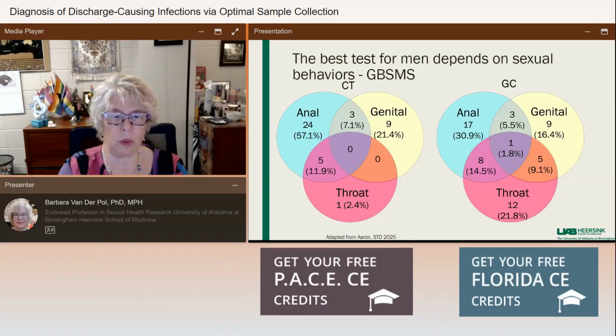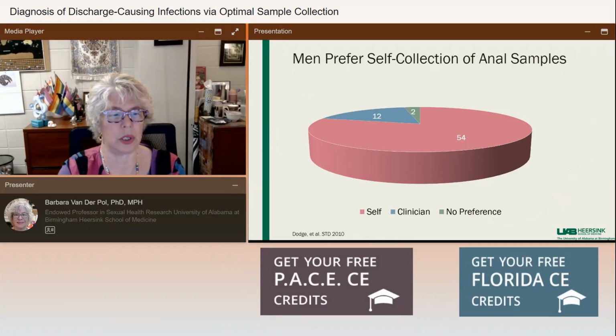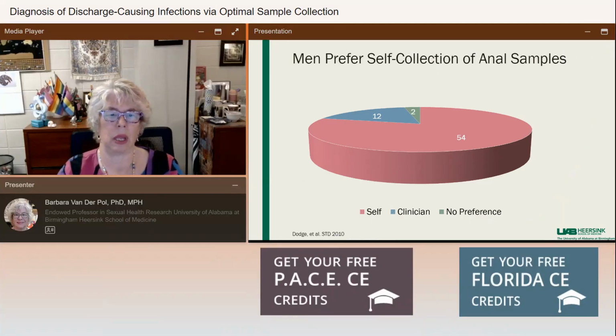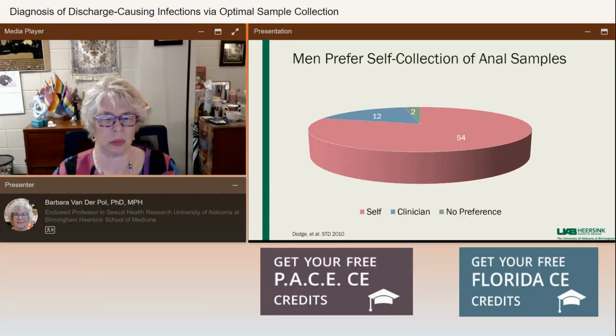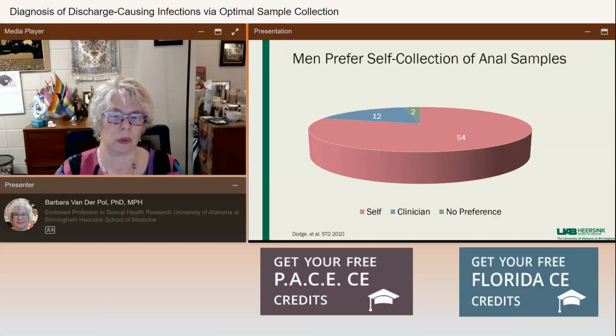But if you can only afford to do 1, in gay and bisexual men, it should be anal rectal sampling. If you can do 2, add urine. And if you can do all 3, then that's up to you to decide if it makes sense for your population. And I said I was going to come back to the self-collection. Men, and I will tell you, every clinician I've ever talked to, they all prefer patient collection for anal samples. There's just a dignity, respect, and privacy issue here that makes it such that people really would prefer just to collect their own. So that's the way that we'll go eventually, but we're not there yet.